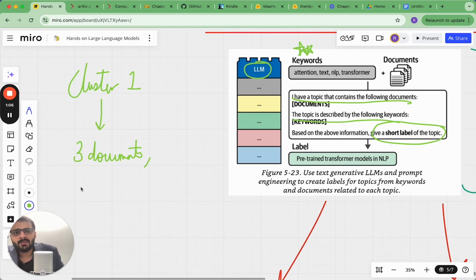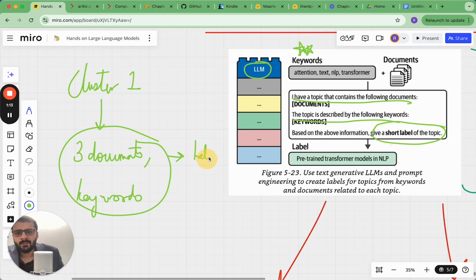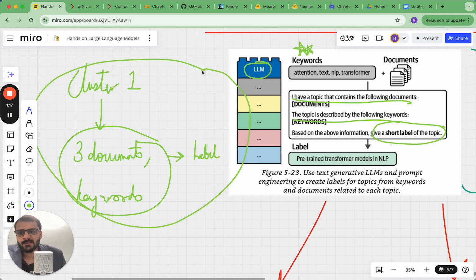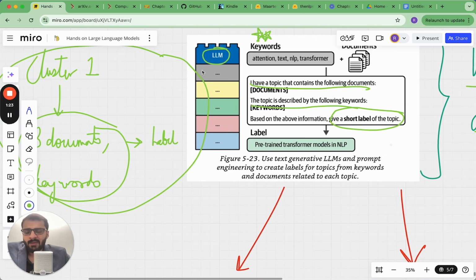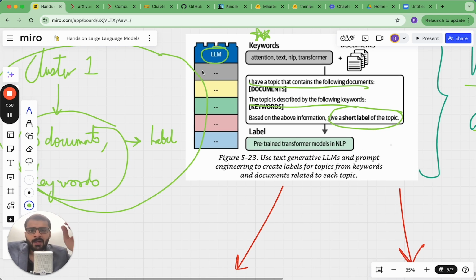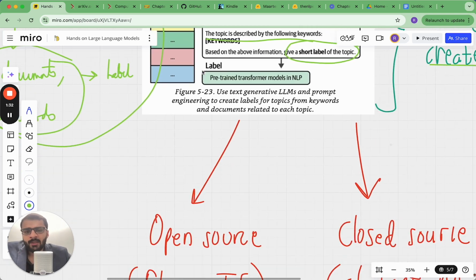It will look at the keywords which we have already found, and then based on these it will find out the label, and then it will do this similar process for all the different clusters. That will really reduce the computational time instead of doing it for all the different documents. In fact, the way BERTopic is coded up is such that it only looks at 3 documents within one cluster, and I'll show you that in code.